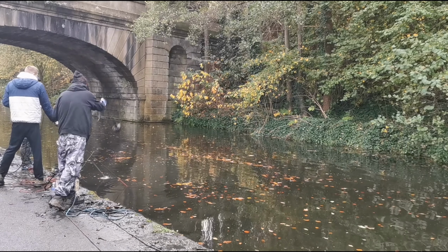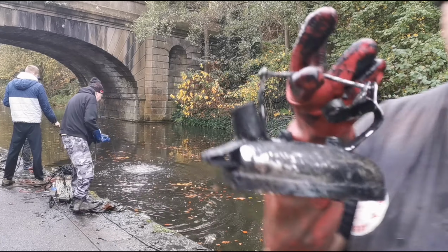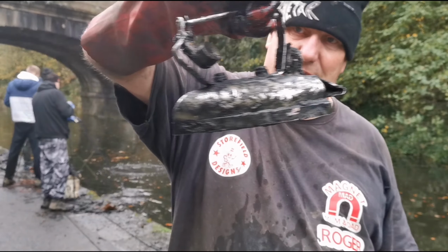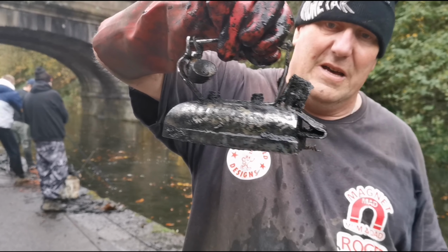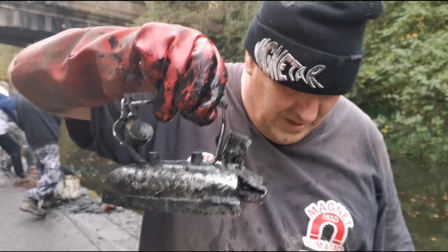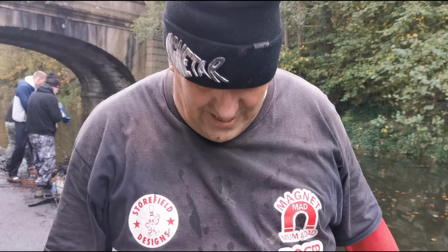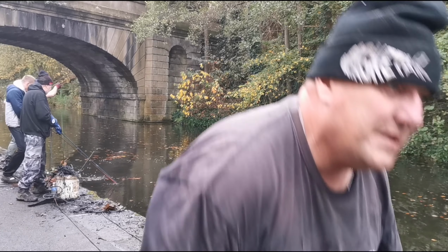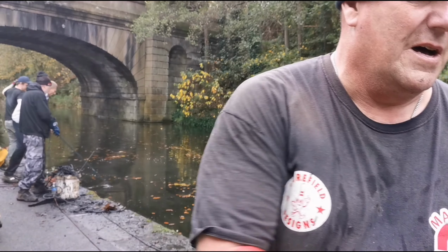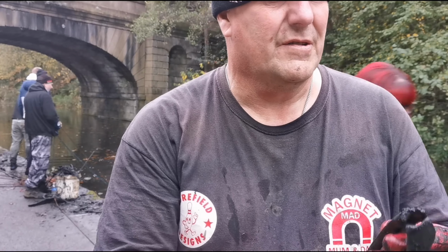Another iron. Yes, and look at that. Sean found another iron, very similar to the one that we got out earlier, if not the same. I'm not sure, we haven't figured out what that is yet. So, that's how much came out today. Wow. What's these? Roger's pliers. Oh, they are my sugar tongs. My sugar cube tongs.